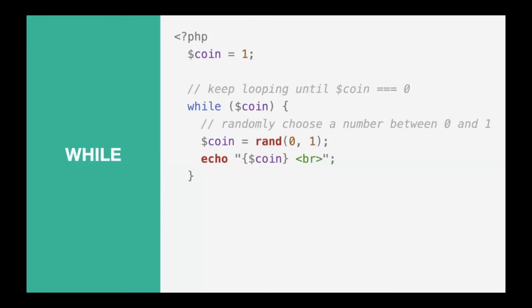So this rand function will basically give us a random number between 0 and 1, including both. So we can have 0 or 1, and it'll give us one of those, and it's going to set it to coin. And then we're going to echo out the result of that. So as long as rand continues to give us 1, this loop will continue. So we don't know how many times that will be. Just like if you're flipping a coin, you don't know exactly how many times you're going to flip that coin until you get heads. It could be 1 time, it could be 100 times. This can only be done with the while loop. We can't use any of the other loops, the for loop or the for each loop, in a situation like this.